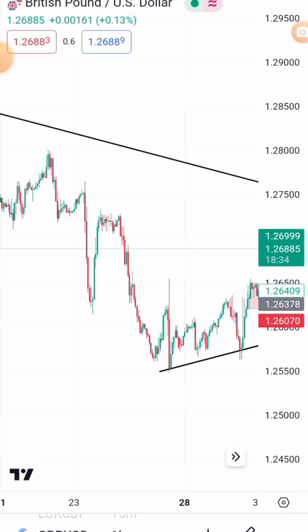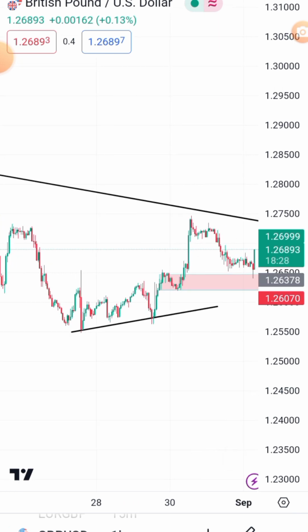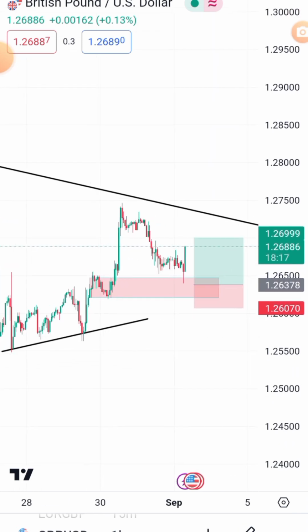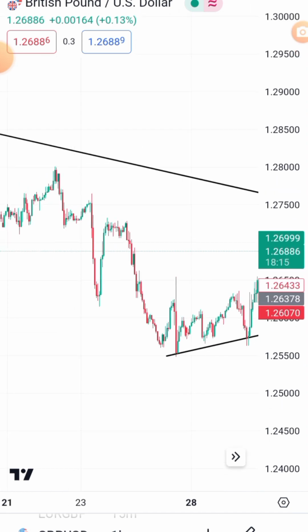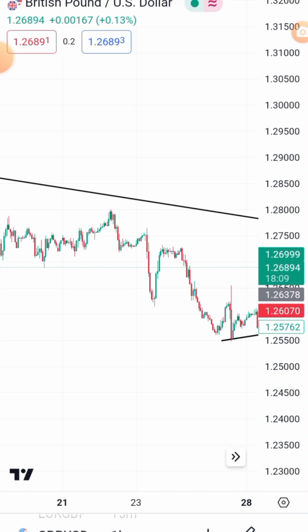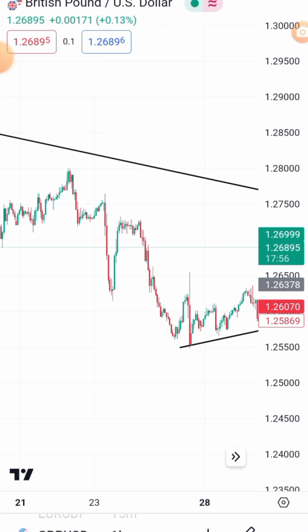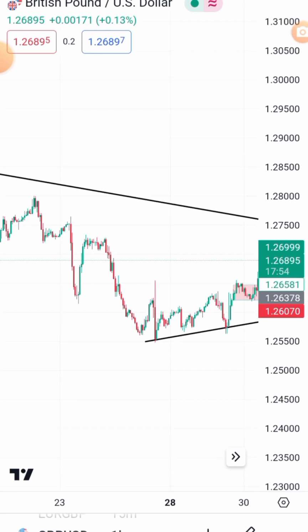So this is GBP USD, our 1 hour chart. If you are an intraday trader or a day trader like me, you can use the 1 hour chart or a 15 minute or 5 minute time frame. You look for your supply and demand zones, right? That will make you catch great pips. With supply and demand zones, we shall be eyeing aggressive buying and aggressive selling. So in order to draw a supply zone, you shall look for aggressive selling. So you'll be able to draw your supply zone there.